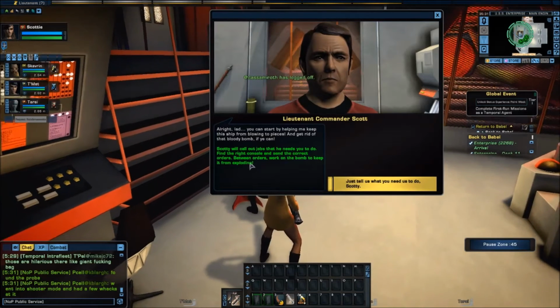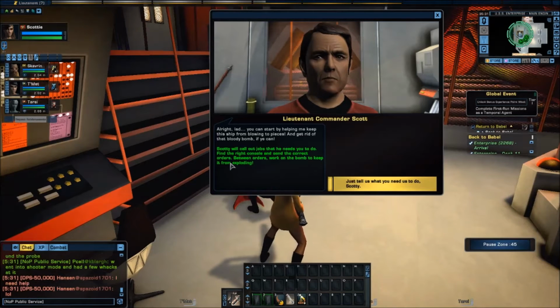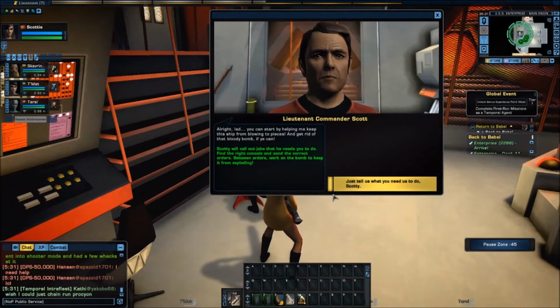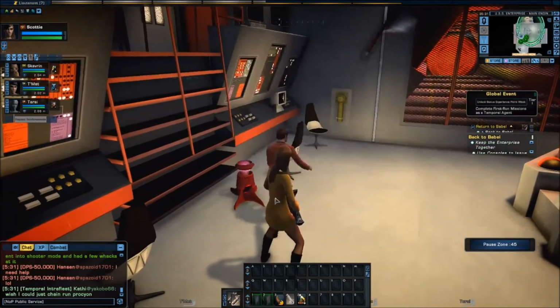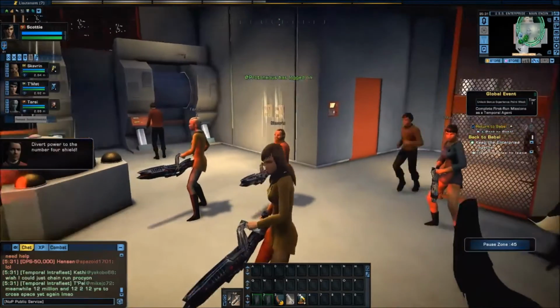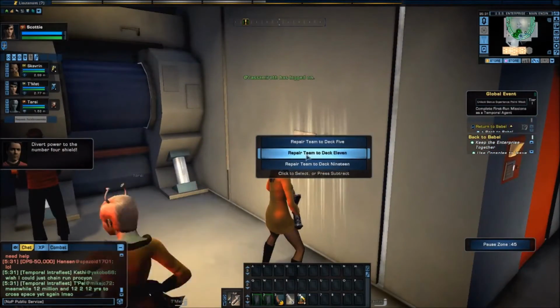Scotty will call out jobs that he needs you to do. Find the right console, and send the correct orders. Between orders, work on the bomb to keep it from exploding. Alright. Divert power to the number 4 shield. So pay attention to what glows up.